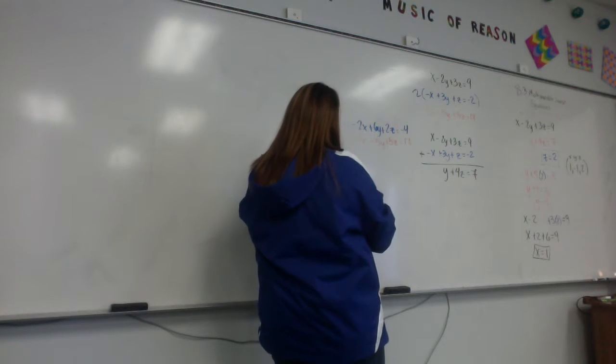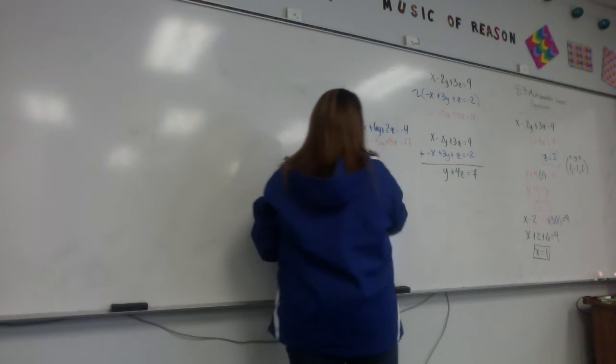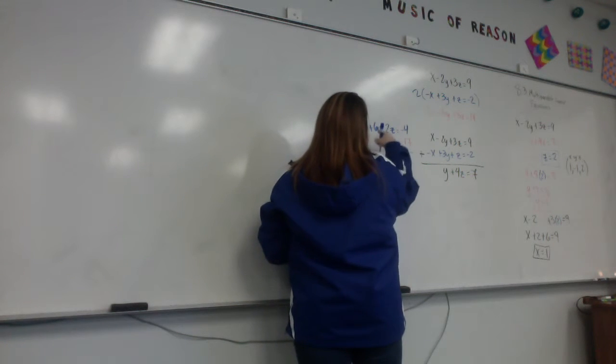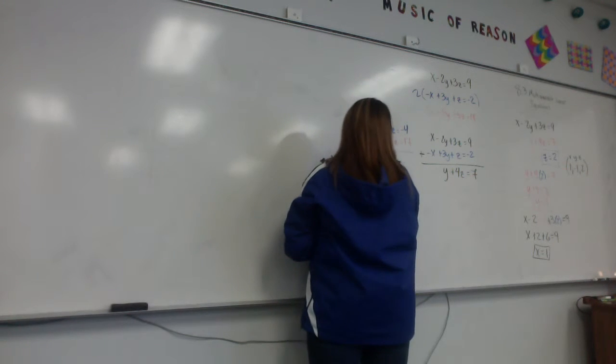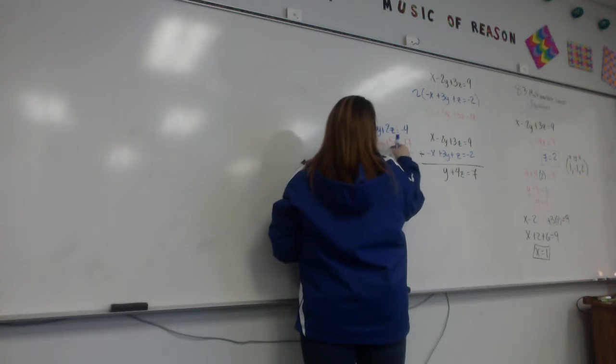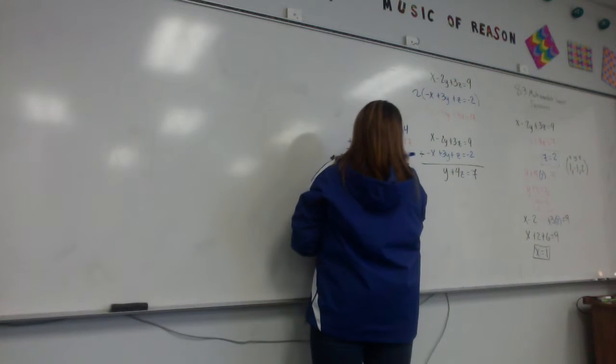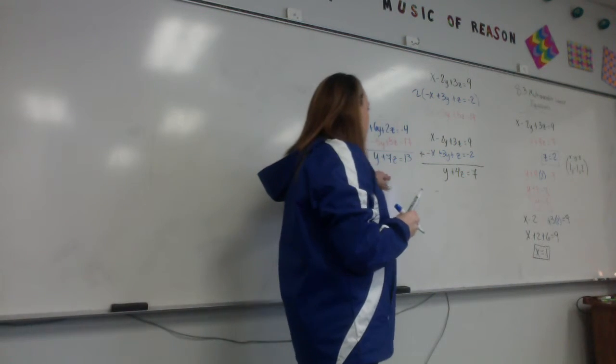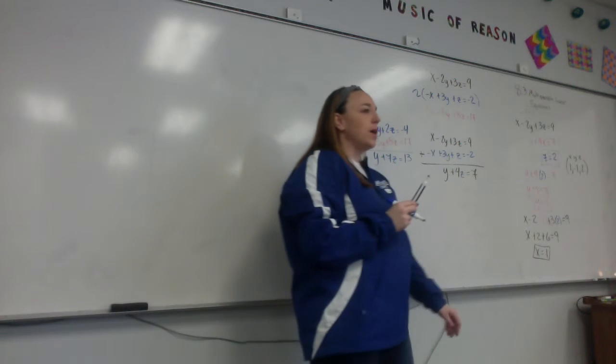Now I'm going to simply add these equations together. Negative 2 and positive 2 is 0. What's 6y and negative 5y? y. What's 2z and 5z? 7z. And what is negative 4 and 17? 13. Now, I have an equation here, and I have an equation here with just a y and z.